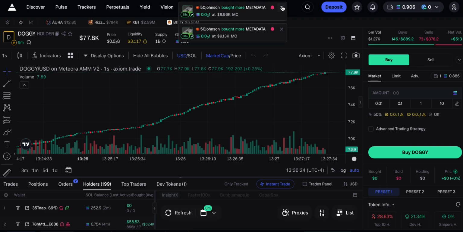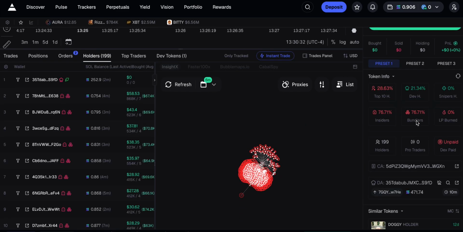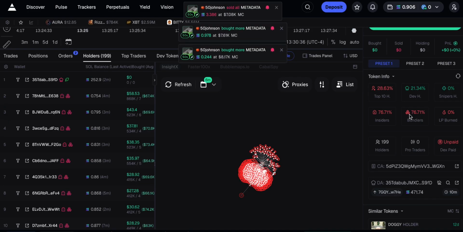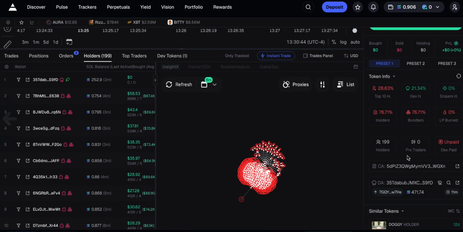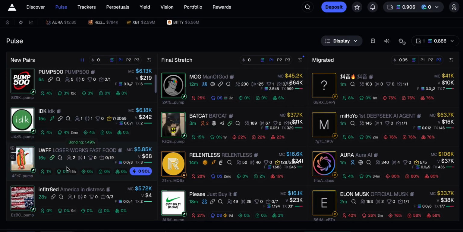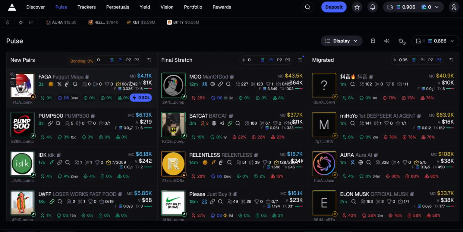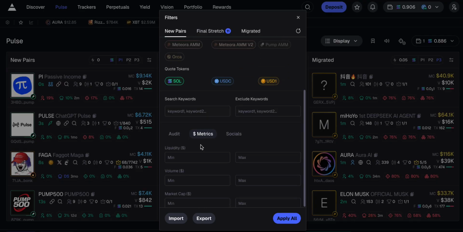Trading the right way means you have to assess all the coins that you buy into before actually buying them. You have to look at the bundle percentage right before that, because if you don't, it could just lead to you getting absolutely dumped on. And it's not only devs that do this, it's also other traders who try to maximize their profits. Let's say there's a new coin that comes out. If they think it's a good narrative, some people have a tool that allows them to buy on a bunch of different wallets at one time, and because of that, they might bundle a new coin, and it might just lead to you getting rugged.